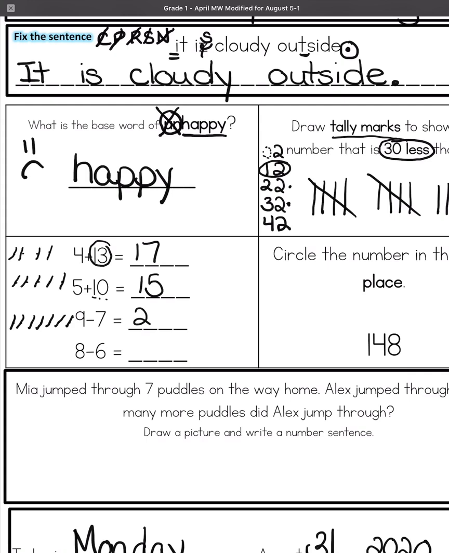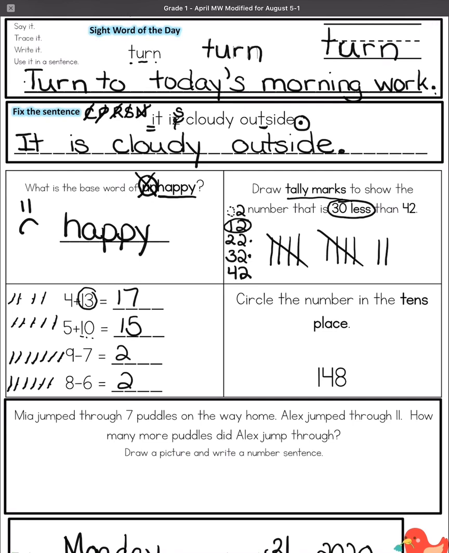8, we're going to start at 8 and we're going to take away 6. So let me draw my 6 little boxes. And remember, you can start at 8 and go back 6 places. So I'm going to count backwards. 8, 7, 6, 5, 4, 3, 2. That makes sense. 2 plus 6 does equal 8. Go ahead and pause if you still need some more time.